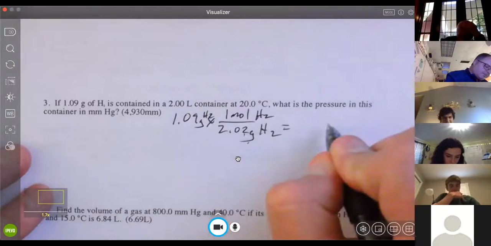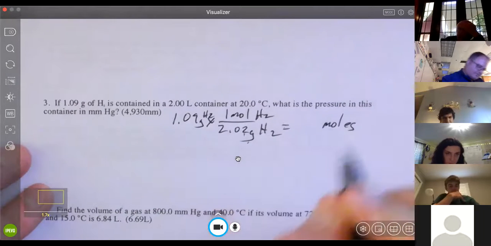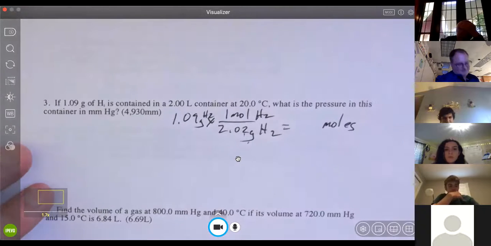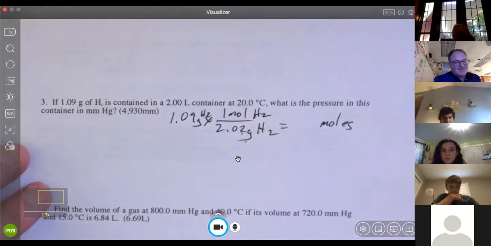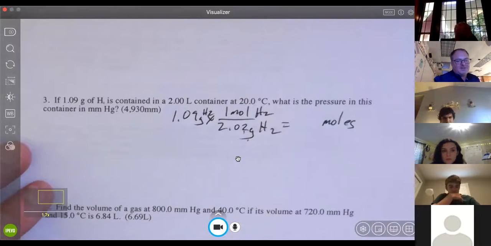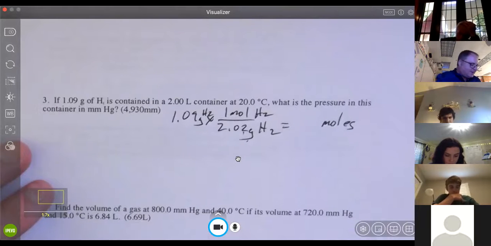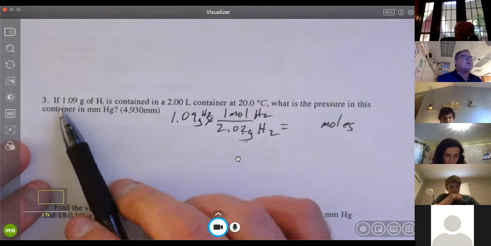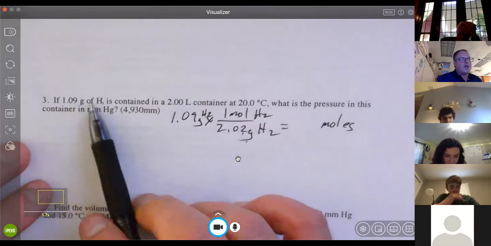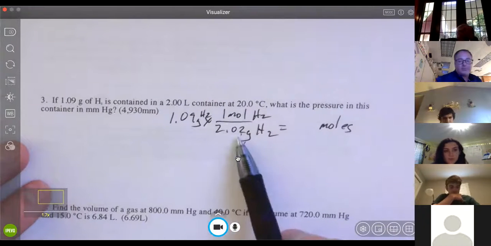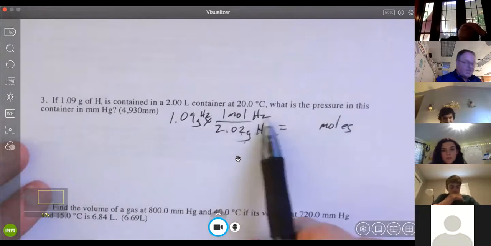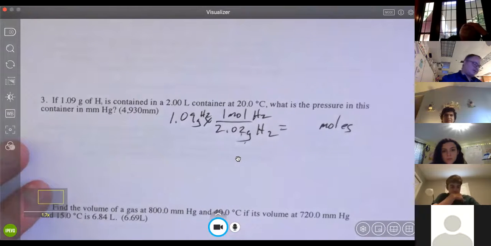If moles is involved in the equation, then do we know we have to use PV equals nRT? You got it, unless they really put a tricky one in there and said, hey, by the way, we have this many moles, even though you don't need to use it. That's why this one's tricky. It doesn't say moles, but it has grams, which a few people probably saw that from grams you can get moles. So that's how we would get our n.